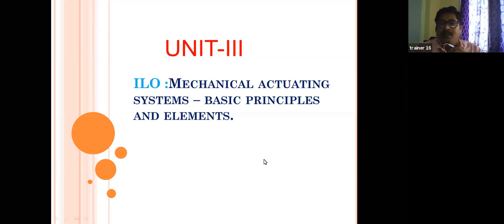Actually, in my opinion, the framing of the syllabus is not correct. If this mechanical actuation system were at the beginning of unit 3, then it would be good. And the next topic after this, the electrical actuation system, these two would be at the beginning of unit 3, then it would be good. Okay, now we'll discuss the mechanical actuation system, basic principles and its elements.